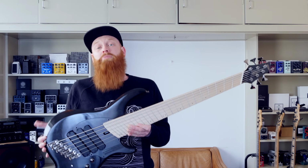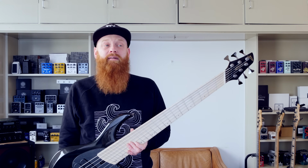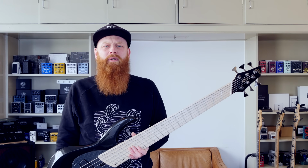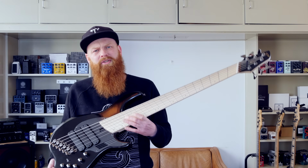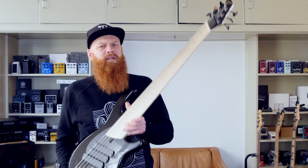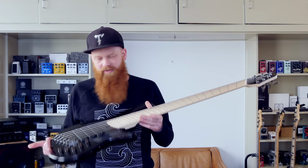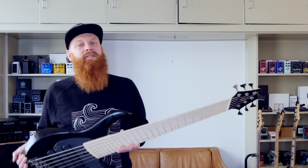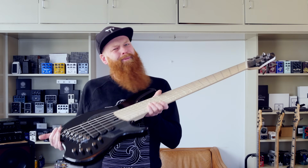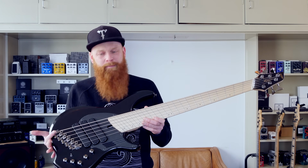So you know, it makes totally sense, and I would say again, why didn't anybody do that from the start? Why didn't they look at the classical instruments like harps and pianos and that kind of stuff? Because they figured it out a long time ago. So it is a very welcoming feature on a bass, and I hope there will be a lot of other bass companies taking this, not science, but approach to making basses, because it works, basically.